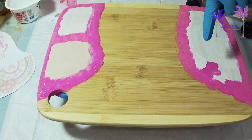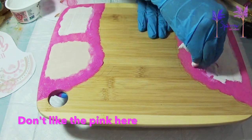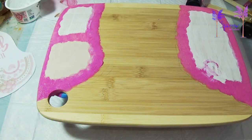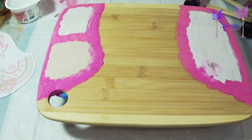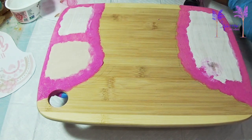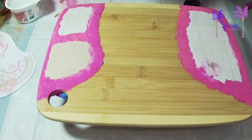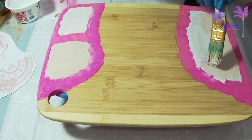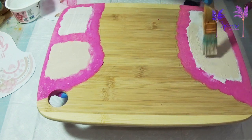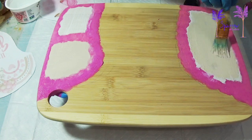I don't like that pink right there. I'm going to wipe that out of there. Let's see, we can wipe this. I don't like that there. I want this area to be the dark titanium. This can kind of be straight.